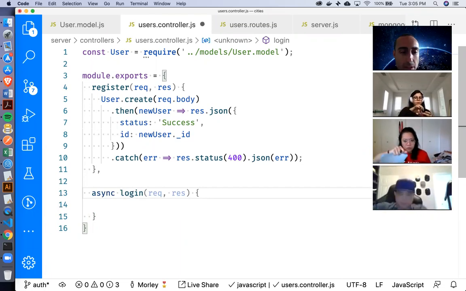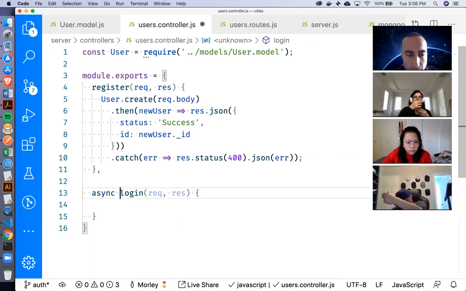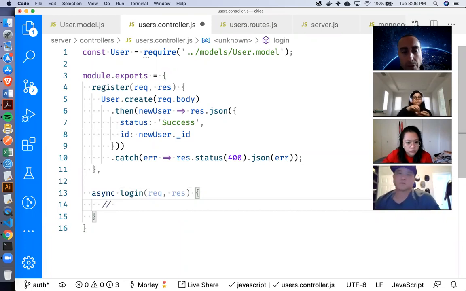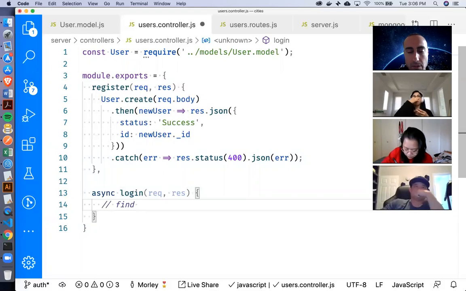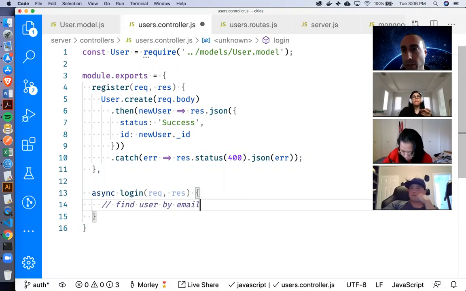So in our case, if we think about the steps, let's jot these steps out here. The first thing that we're probably going to do is we're going to try to find the user by email, okay? So if that fails, if we didn't find the user by email, then we know that we've got a bad login attempt, right?